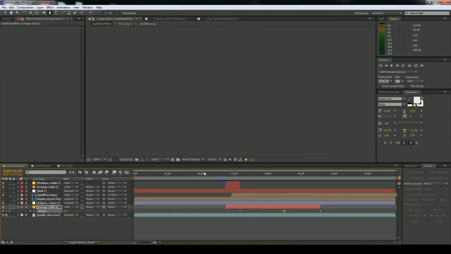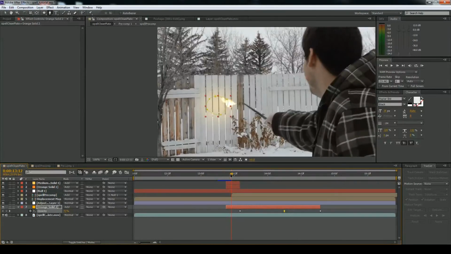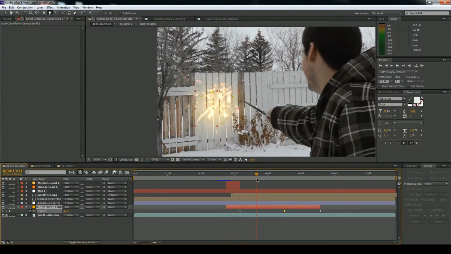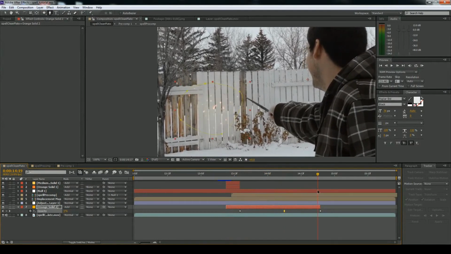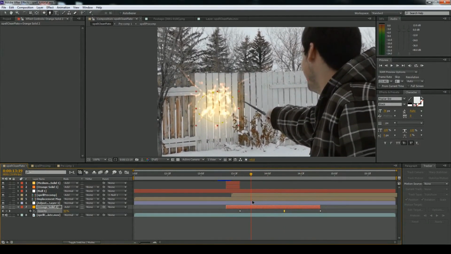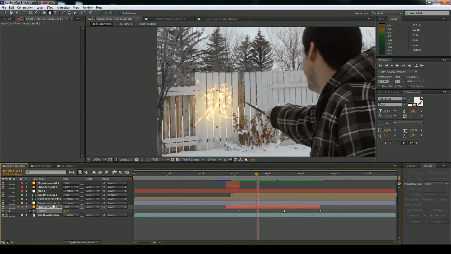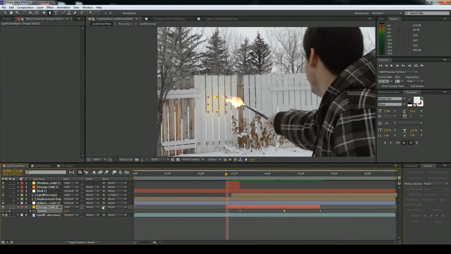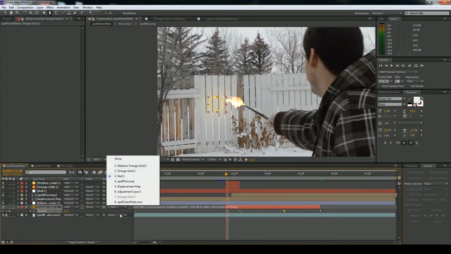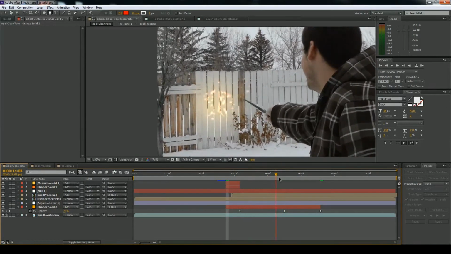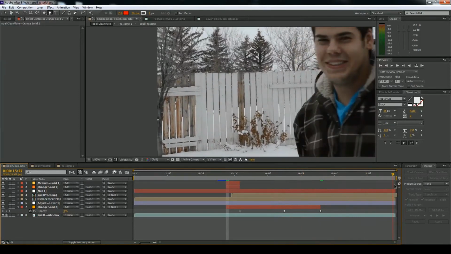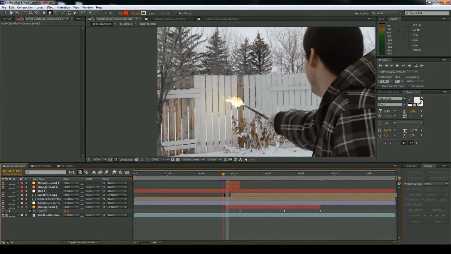So we'll go back to our main composition. And if we look now, we'll see that that gets masked off. And it's all updated. And one last thing we have to do is parent our orange glow layer to our null object. So we'll go to the first frame that it is visible, and we'll take our pick whip here, and we will select our null object. And likewise, if you just wanted to manually parent it, you could just select it from this drop-down menu here. So if we just look again, pretty fancy. And Corwin's pretty proud of himself.